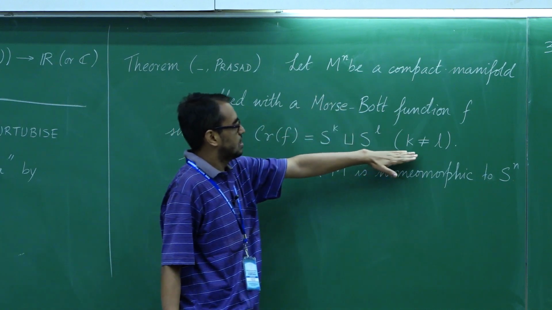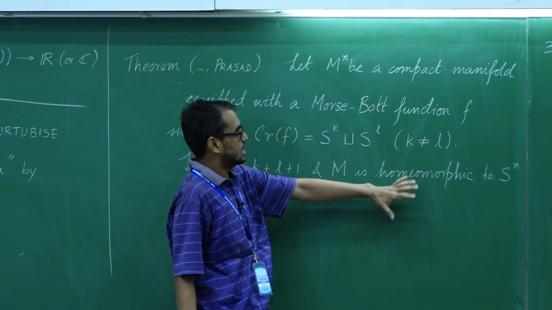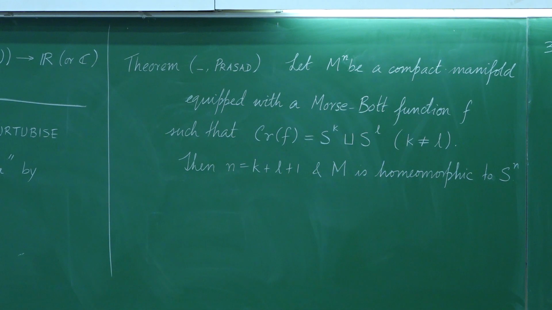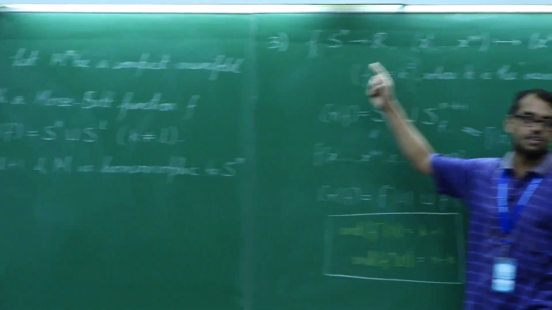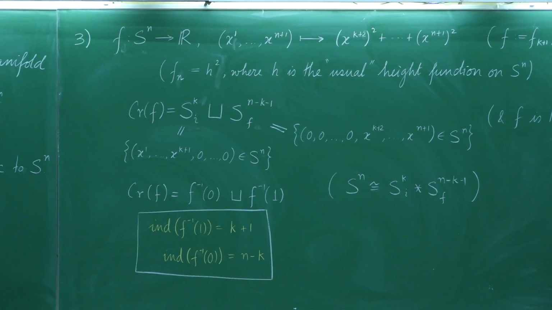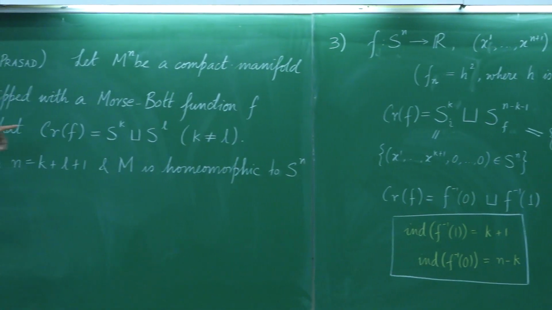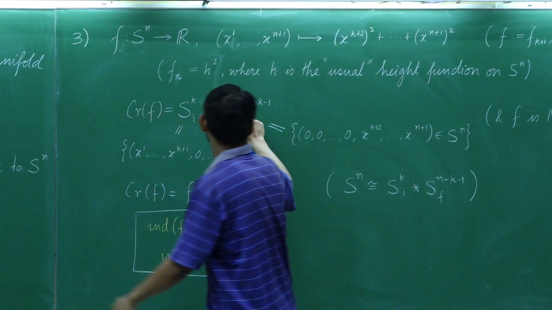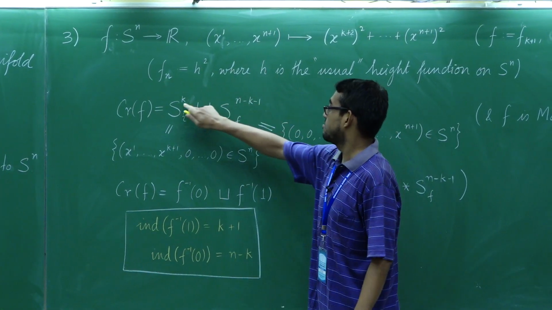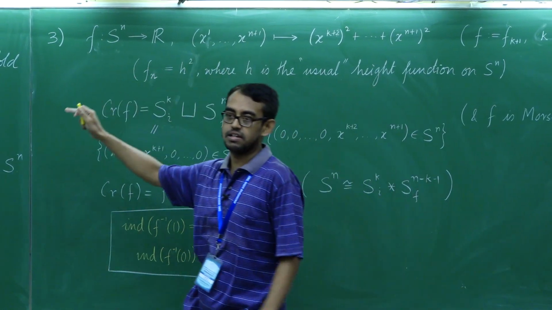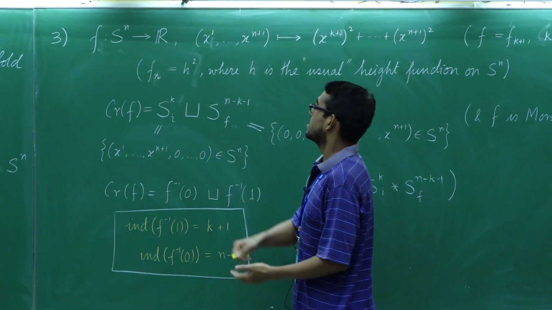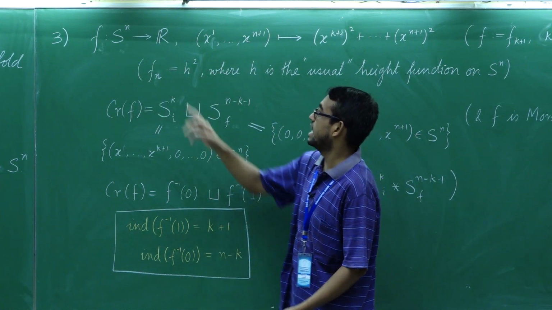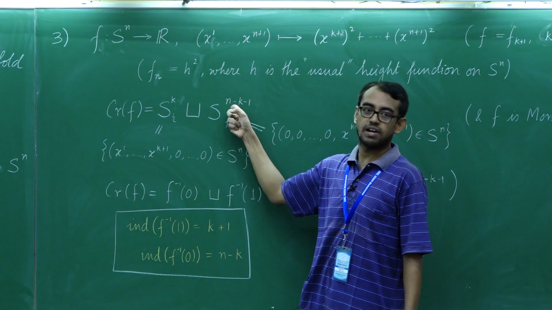First of all, you might say, okay, are there examples of such functions that you know? Well, here is one. This is a Morse-Bott function, exactly with the two kinds of critical sets. Your k is k, and your L is n minus k minus 1. And if you add both of them and add 1, you get n. And I mean, this actually includes more examples. So I could imagine an n for which k was equal to n minus k minus 1.